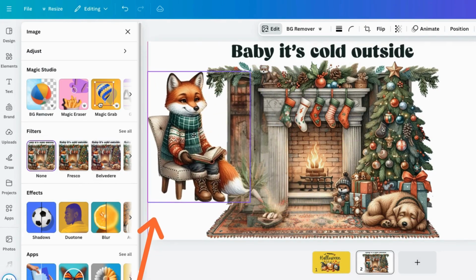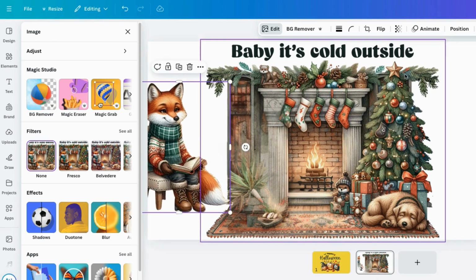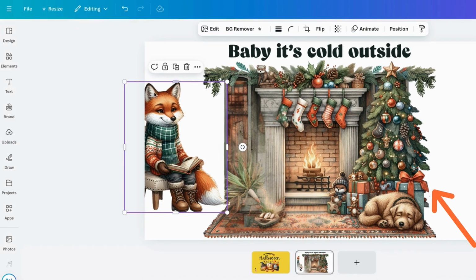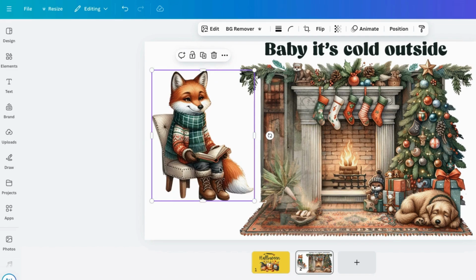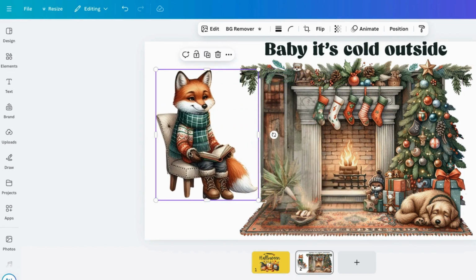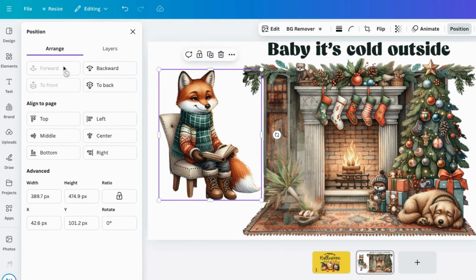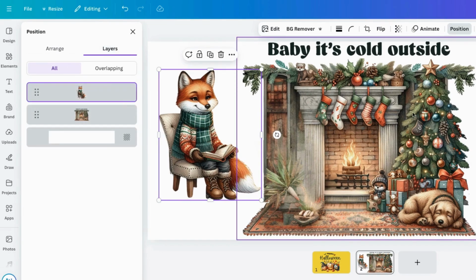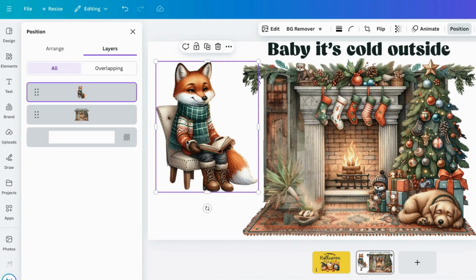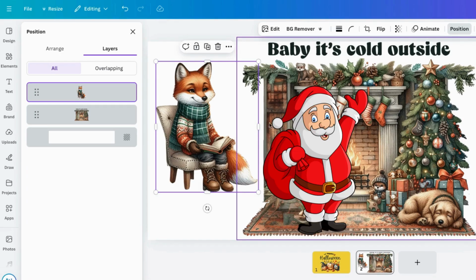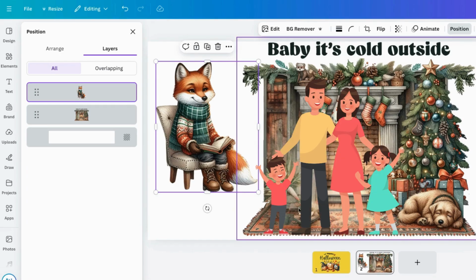All right, look at that. Now you can see the whole image. Not only did the app create this new background without the fox, but it took everything I highlighted and put it on a layer all by itself. So if you were to look at it as far as layers go too, you'd also see there's the background and there's also the fox, now a separate object. So we could put the new fox image on a mug, a t-shirt, or whatever we wanted. And the same thing for the new background. We could add something else here to make another new image. For example, by adding a Santa Claus or a happy family.